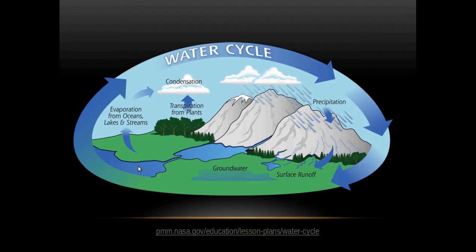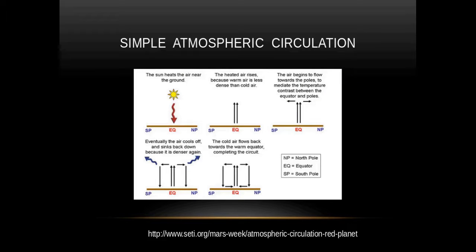Next, I'm going to introduce the water cycle's big brother. These are larger cycles that cover a lot more area. They have been called atmospheric cells. Here are the basic parts of an atmospheric cell. The sun hits the equator straight on, so this area warms up first and the most. As this area warms up, it warms the air above it.